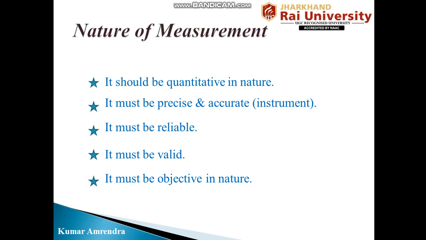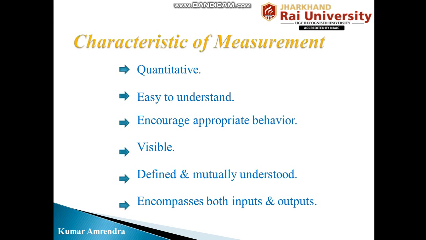So what is the nature of measurement? It should be quantitative in nature. That means we have some data, numerical values, and it must be precise and accurate, that is, there are no ifs and buts in it. It must be reliable, it must be valid, and it must be objective in nature.